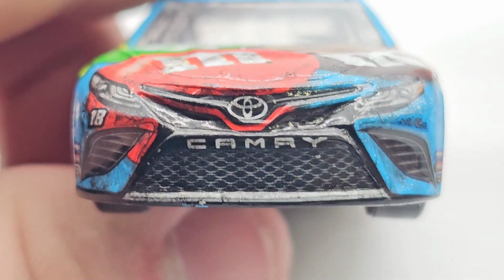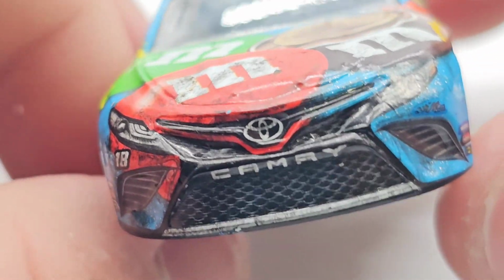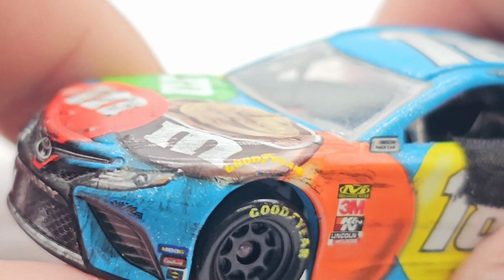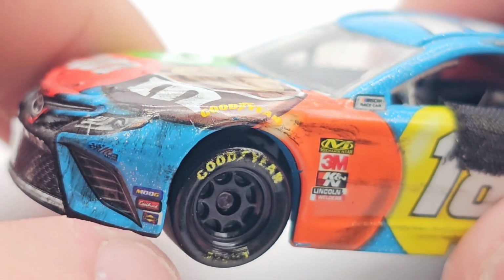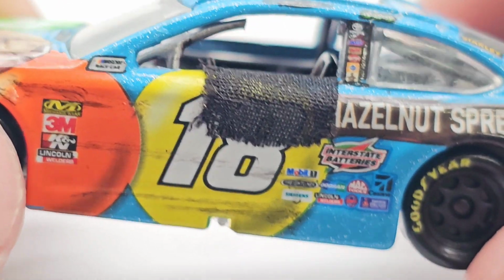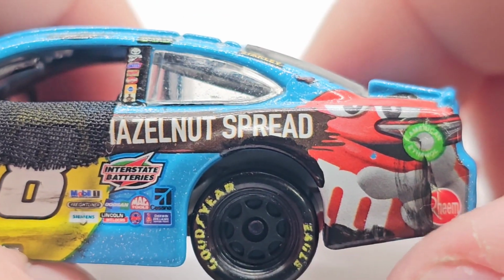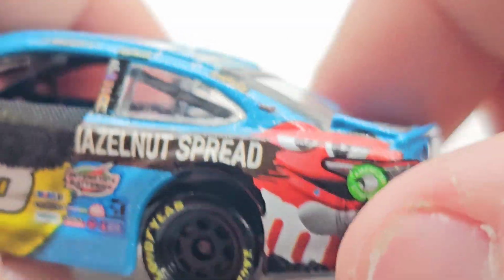Pocono is always a fairly clean track when it comes to race wins. I never see any that have any damage. It's always just a little bit of race wear here and there, and that's pretty much it for the Pocono. I mean, there's really not much else to it. Joe Gibbs Racing there. A little bit more race wear going down the side. Got the window net, of course. Hazelnut spread, all that fun stuff. Got a little bit of burnout marks here from, of course, the burnout. I got the fuel spillage here, a little bit of wear on the back end here.